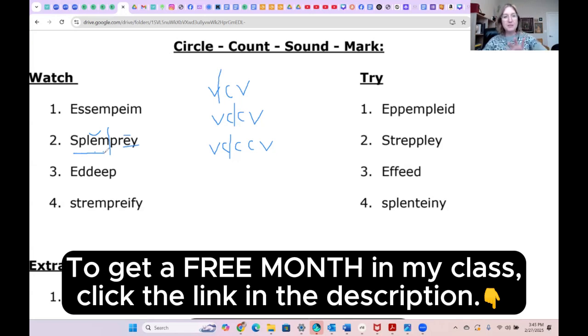Now I'm going to put splem on the shelf. I'm going to start with the P. E. Pre. Now I'm going to take splem back off the shelf and put these 2 parts together. Splempre. If you'd like to try that syllable division hack on yours, go ahead.